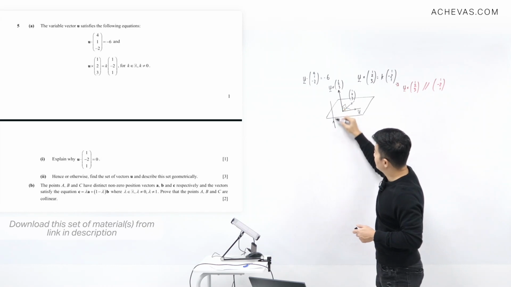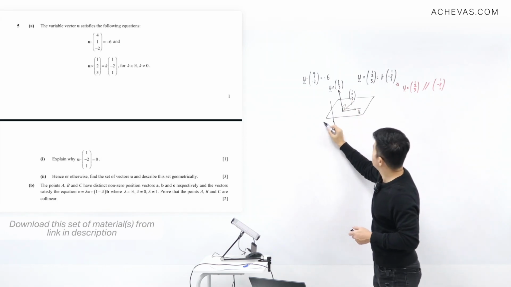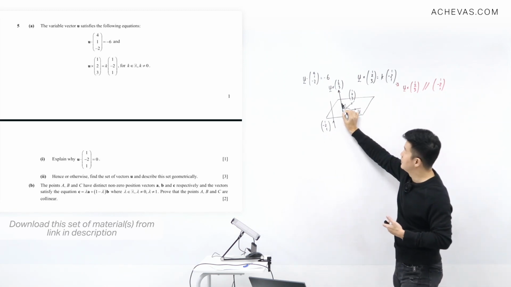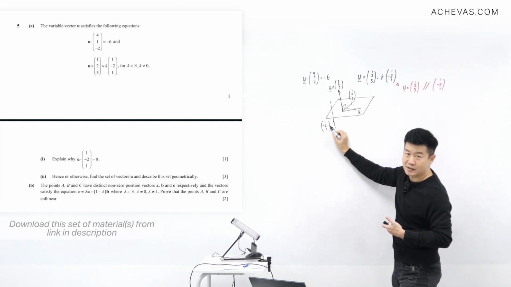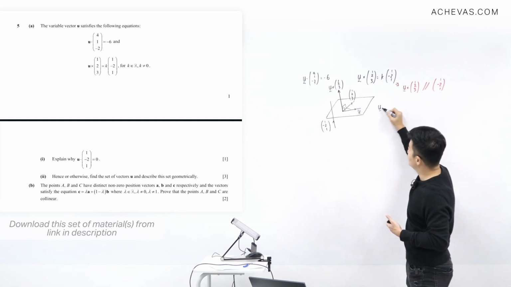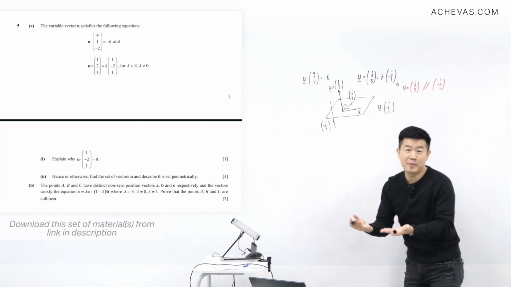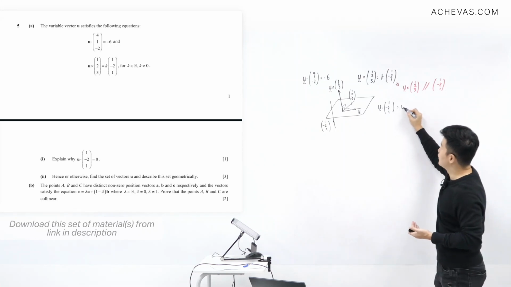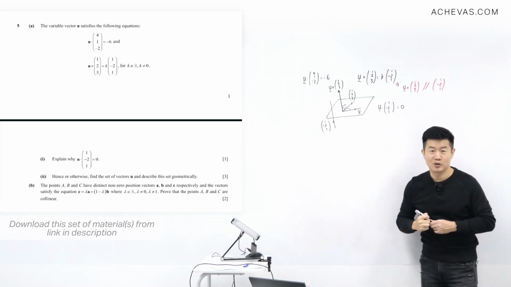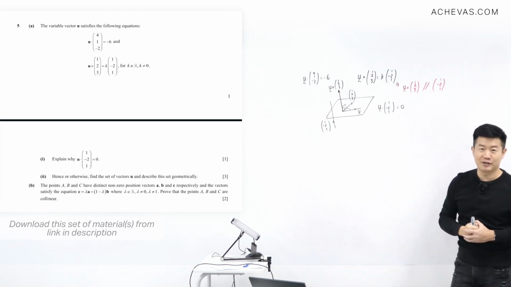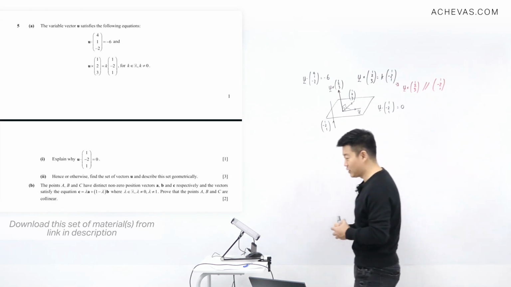So this vector, which is parallel to this, is going to be (1, -2, 1). So we know that u is going to be perpendicular to this, and this is parallel to this. That is why when I take u dot (1, -2, 1), where these are also going to be perpendicular to each other, it will be equal to 0. So based on this, it is going to be what we're going to be describing in our solution. So this is meant for part 1.